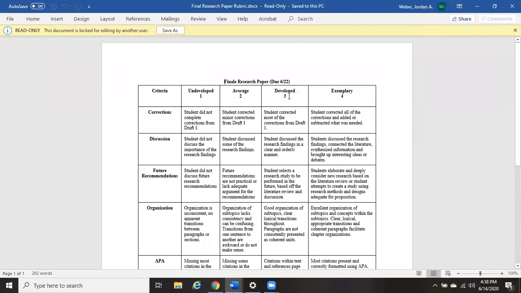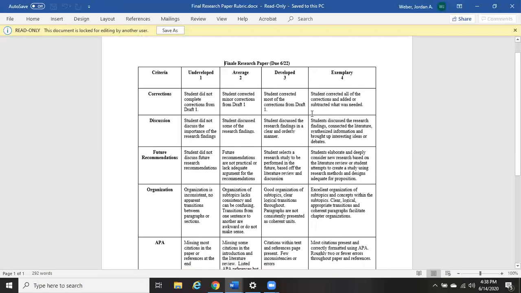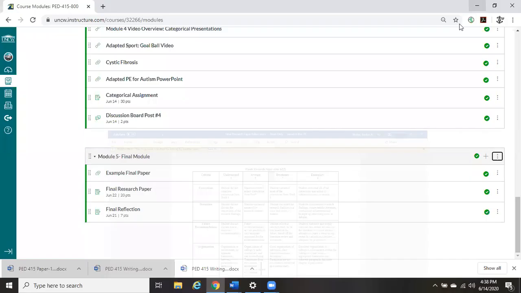Okay, if you have questions about editing your final paper, or if you want to go over it on a Zoom one-on-one, I'd love to help you edit those papers. Writing is something that takes a lot of time and effort, and I understand if it's one thing that you'd like a little bit of help with. So if you want some help this week, please reach out.